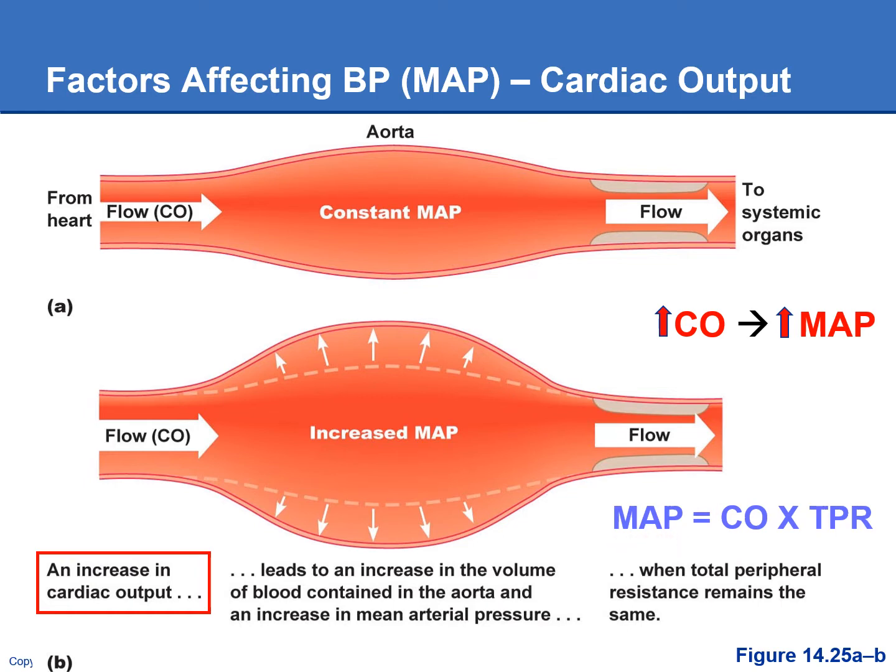So this is just the same as if you imagine if you have a garden hose, and if you increase the flow of water through the hose, like you turn the faucet up a lot, that'll increase the pressure of the water coming out the hose. And if you turn the faucet down, and so now there's not as much water flowing through the hose, that'll decrease the water pressure coming out of the end of the hose.